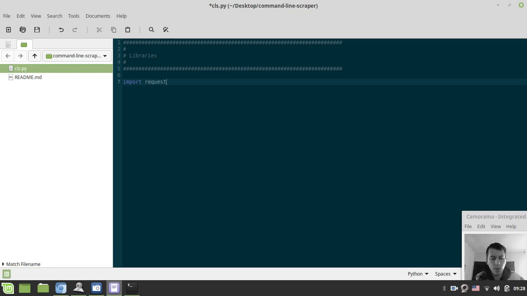So the first is the requests, then from BS4, which stands for Beautiful Soup 4, we need to import Beautiful Soup. Also we want to import JSON and the CSV module to be able to store the results into the CSV file. Well, maybe something else, not sure, but we'll see that.